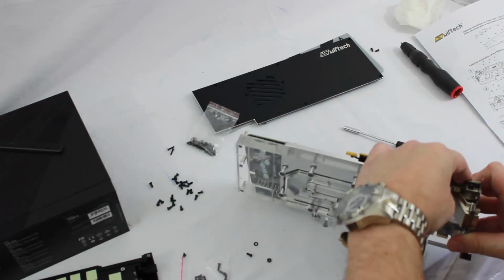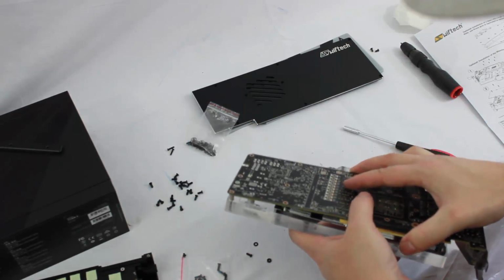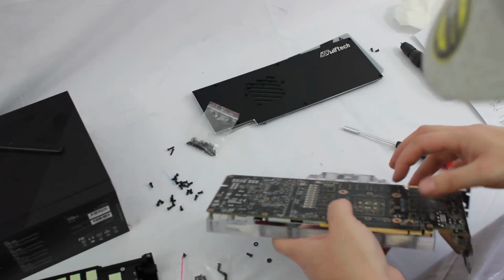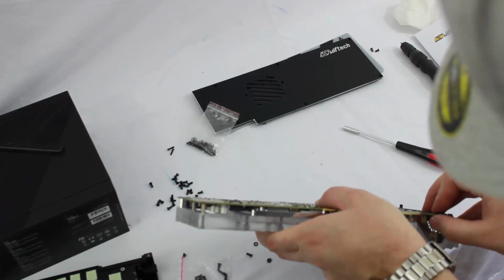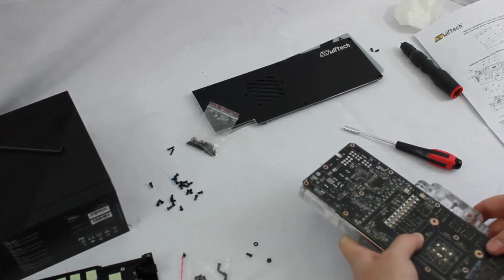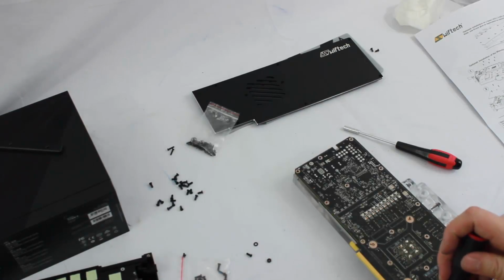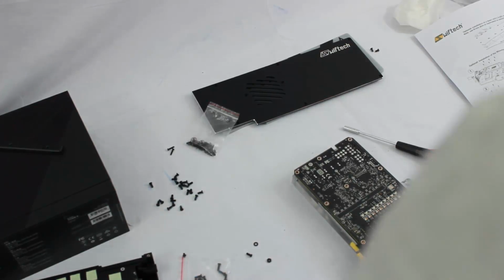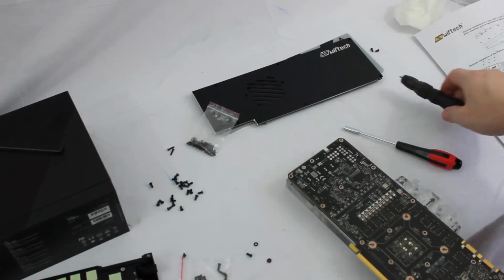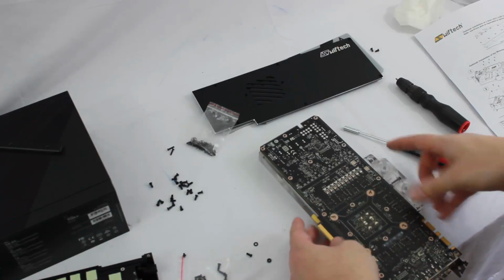So we'll go ahead and get that started. Hard lift it out here. But once we have these started on the end, they'll kind of hold the end of the card in place over here. So we can set it back down and we'll go ahead and get the rest of our screws in.